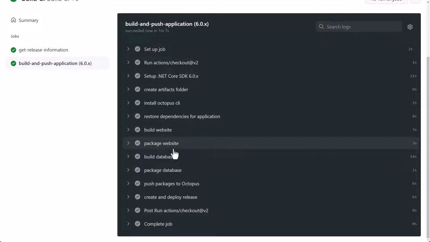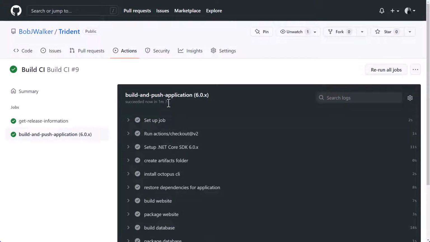Sometimes for some folks, what they prefer to do is wait until the deployment has been completed before finishing up the CI run, because what I have seen folks like to do is push to the next environment right away. This isn't a very good example where you would go from staging to production right away. That'd not be a good idea. But maybe they want to go from dev to QA right away, or maybe they want to run some sanity checks via the CI server. Maybe they want to keep all of that within their CI server. There's no wrong way to do it. My preference is to kind of fire and forget because it's pretty quick at that particular point in time. But yeah, as you can see, we ran everything in a little under a minute.